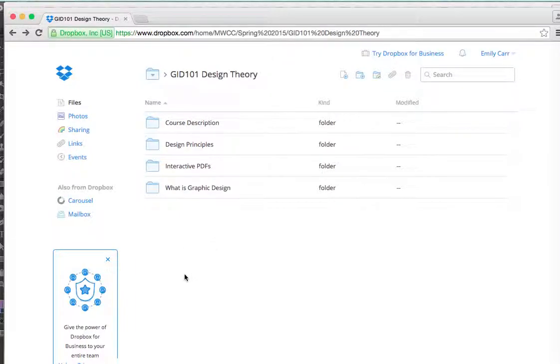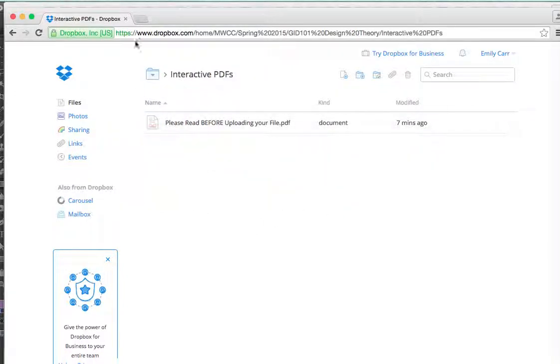Secondly, that means that if you're outside the folder, if you see the word Interactive PDFs right here and not up at the top here, that means you're outside that folder. You can store anything you want there and nobody else can see it. I can't see it, your classmates can't see it. That is strictly your storage space. It's only the folder with the two little people holding hands on it that more than one person has access to. So we'll go into this folder, and like I said, up here now it says Interactive PDFs at the top. That is exactly what you guys want to see.